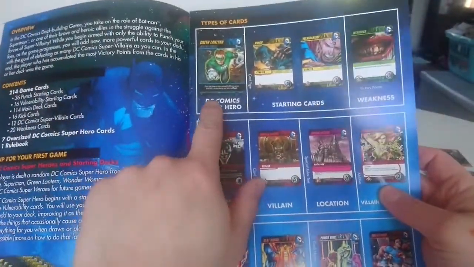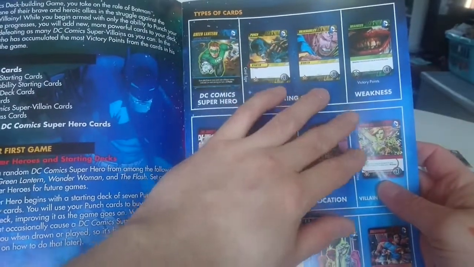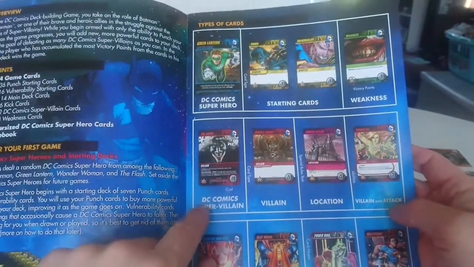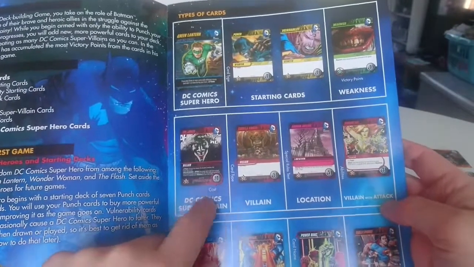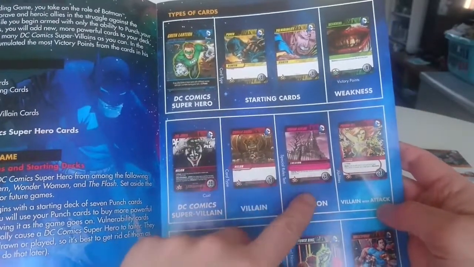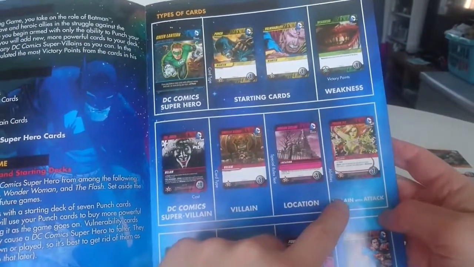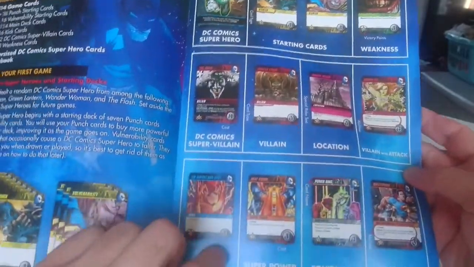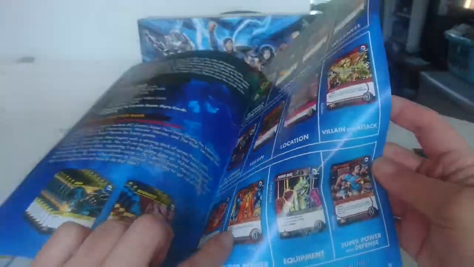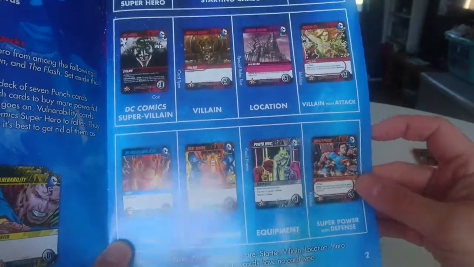So that's your DC superhero. There's the 2 starting cards, punches and vulnerabilities that we were talking about. Weaknesses, they give you minus victory points. Then you have supervillains in red, and these are the main bosses you fight. Villains, locations, which are pink. Villains with attacks, so the attack does something when it's put down. Heroes, superpowers, equipment, and then superpower with a defense, which is orange as well.